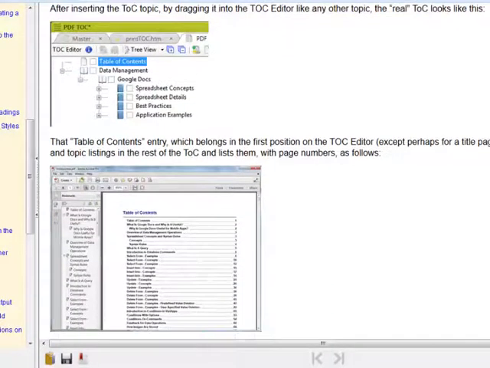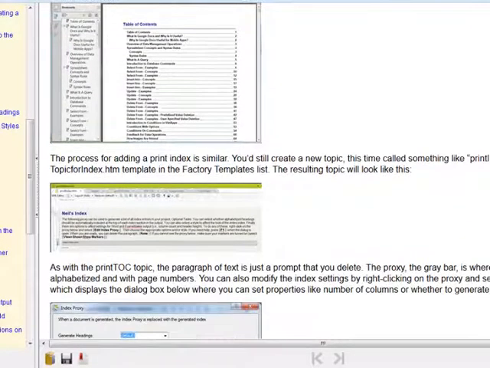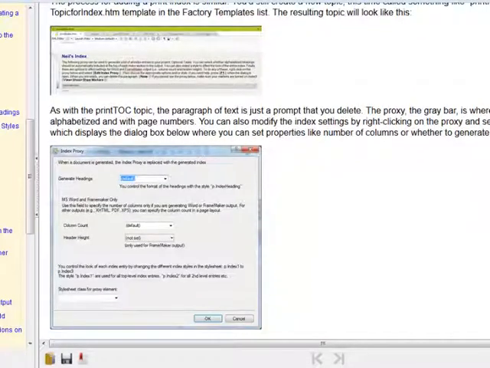But because the print output is controlled by the table of contents, the topics to be included and the order in which they're included are controlled by the table of contents. So you put this table of contents topic at the top of the regular table of contents and you print that. It grabs the online table of contents and turns it into a print table of contents with page numbers, with live links, and it works like a charm. Everyone always finds this kind of amazing the first time they see it because it is somewhat counterintuitive.